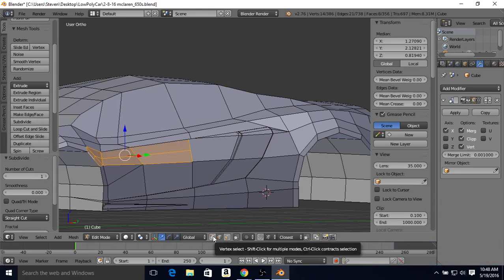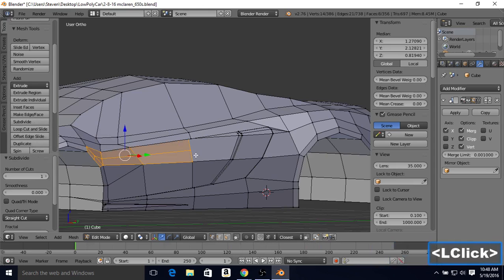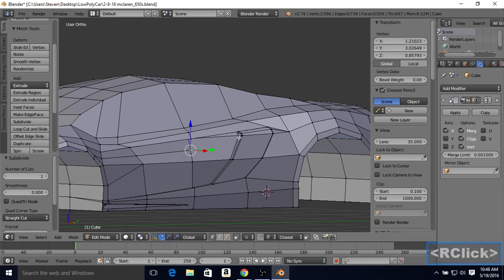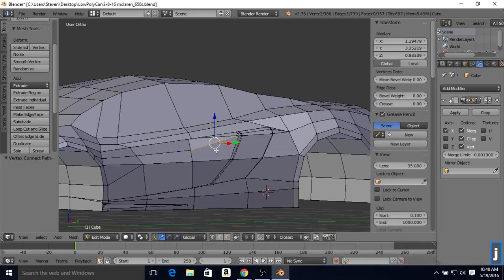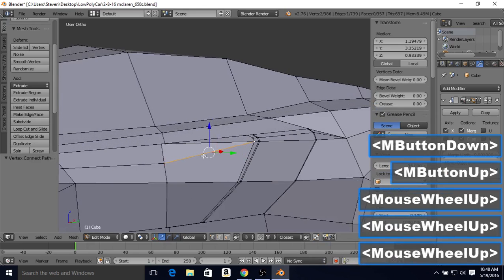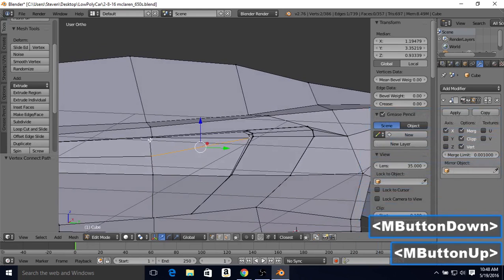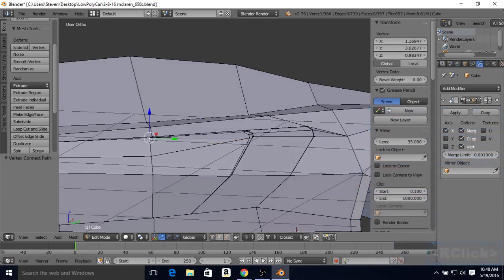And go back to vertex select and select this vertex. Hold shift and select this vertex and then press J to join them. And then select this vertex that's underneath. Hold shift, select this vertex and press J to join them as well.